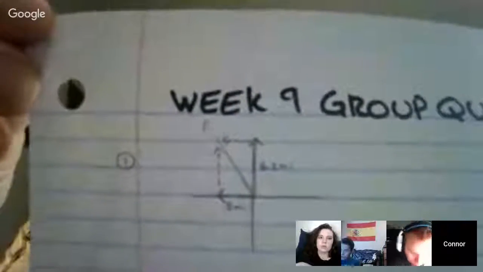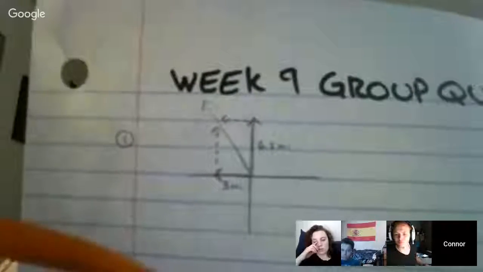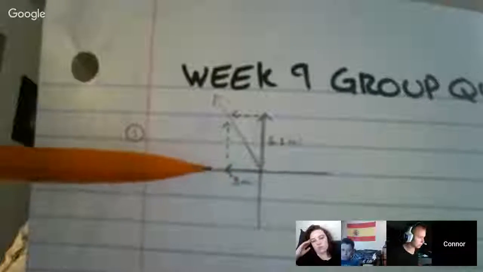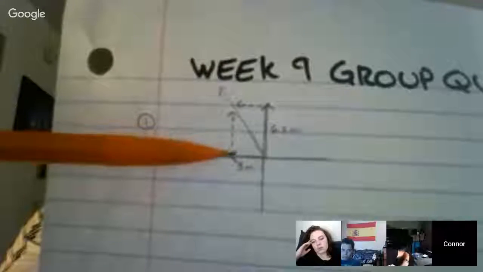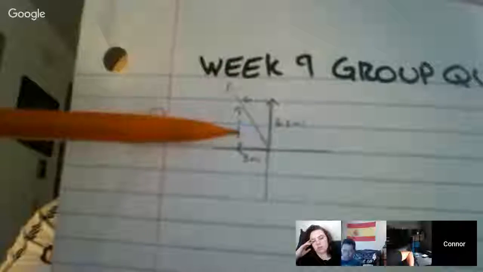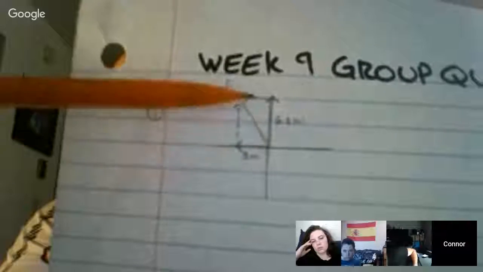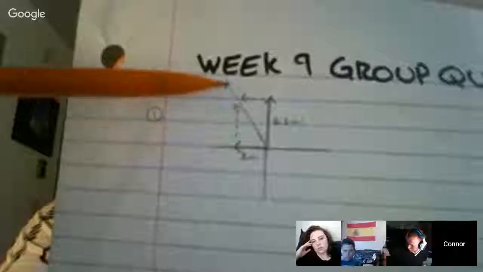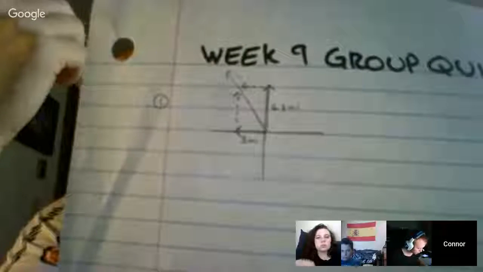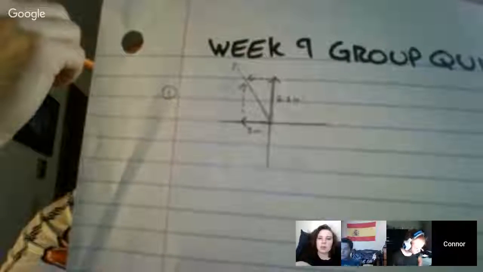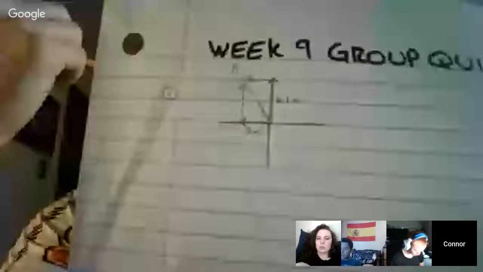So could we do something like this where there's our point of origin right there, and then we've got the 3 miles and then the 6.2 miles. And using the parallelogram law, you just transfer over those vectors, and we can see where the resultant vector will be. Is that accurate? Yeah, but I'm still not sure what the speed would be.